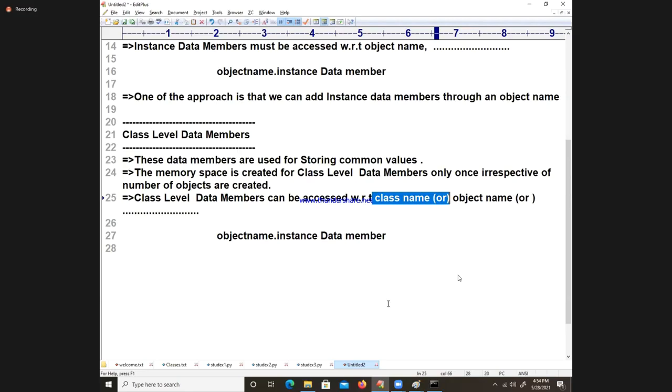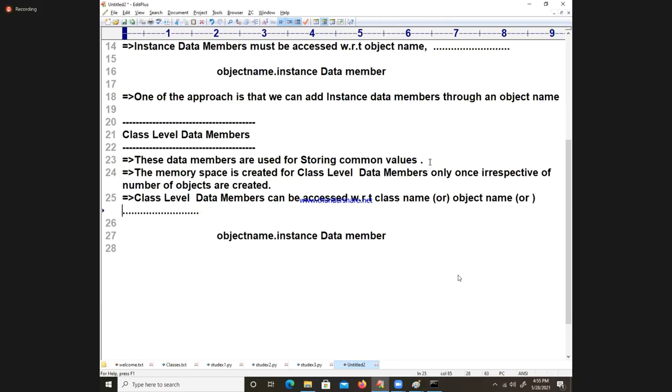Totally 3 ways are there to access the class level data members. One is by using class name, one more by using object name, one more by using CLS. But I don't want to show. I will say pending topic it is. I will show you that.